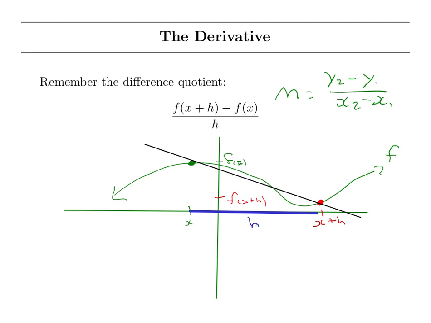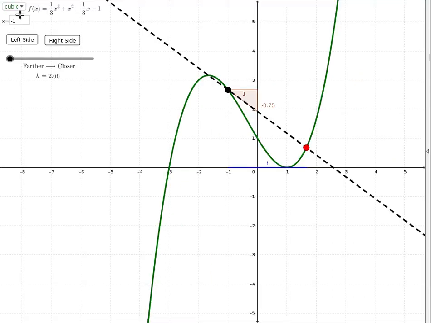I want to show you something that I've got up on Canvas, so you can take a look at this if you'd like. You can click this little drop-down menu over here to change the type of function that we're going to look at. I'm going to just look at the cubic one because that's going to be kind of similar to what I had. So here, you'll notice I've got my x value. It's a little hard for you guys to see, but I started at -1. That's where this point is. And h is like 2 2/3 approximately.